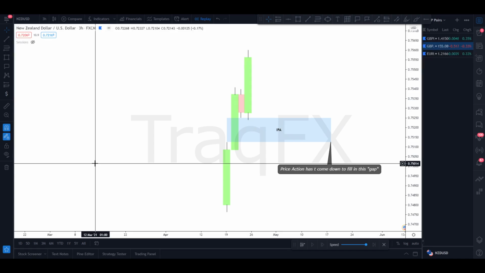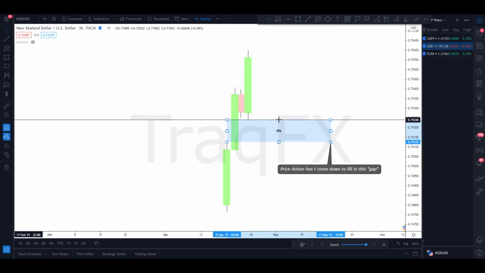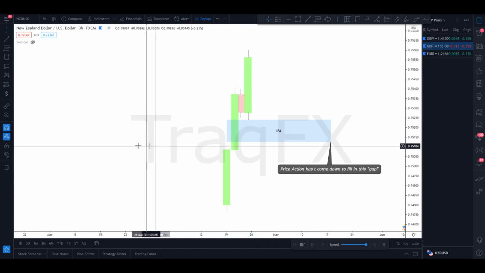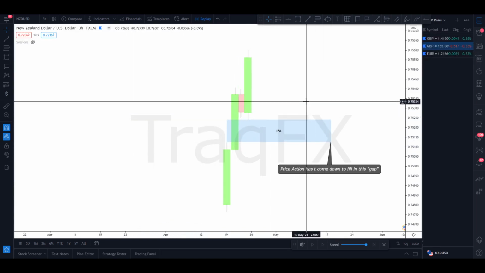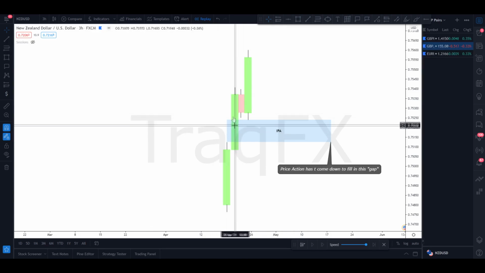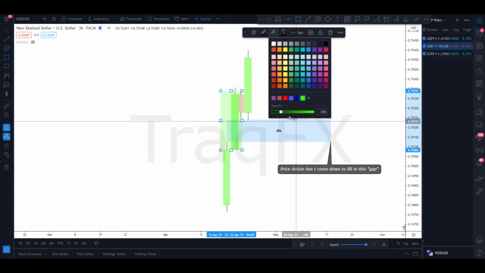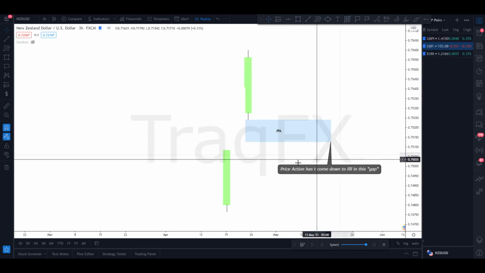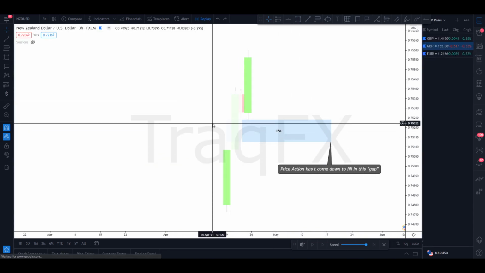You know, when the market opens with a gap on Sunday, for example a US30 gap, and then the market has to come back to fill in that gap, imbalances are the exact same thing. When the market creates a big move, either bullish or bearish, with so much momentum, price is technically creating a gap. To the market maker, they don't see candles. Imagine this wasn't here. Let me highlight this in white. Imagine that wasn't there. That's basically what the market maker is seeing, and they basically have to come back down to fill in this gap.